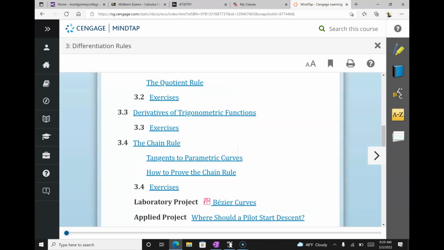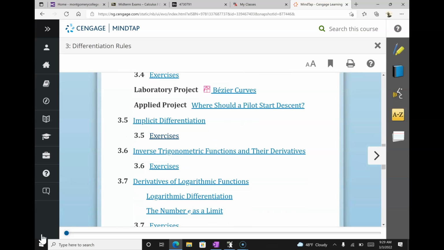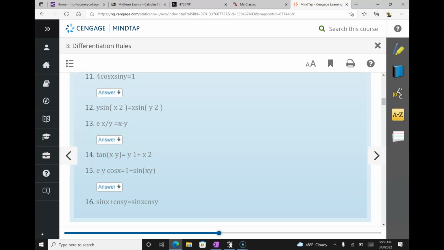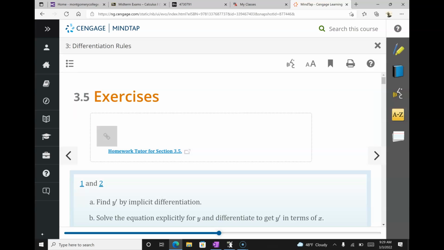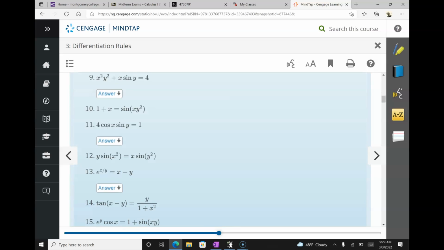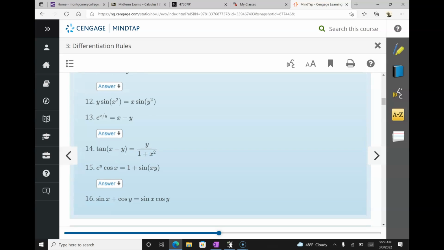So differentiation, and let's take a look right away at some implicit, right? I like 13. Let's do 13. It's kind of nasty, but let's see how we do with it, okay? So e to the x over y equals x minus y. And we want to find y prime in terms of x and y, okay? So I'm going to tell you, I want you to find the derivative, right? Or I want you to find a slope. If I say find a slope, that means I don't care about y prime, okay? I'll try and do one like that as well on Tuesday.